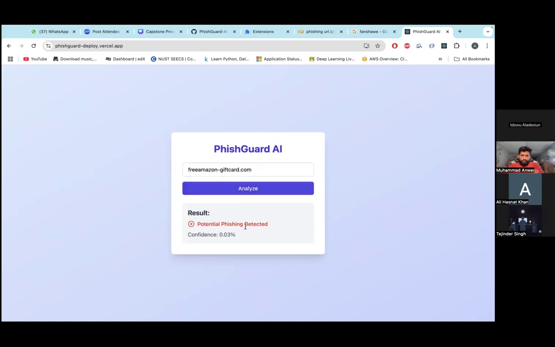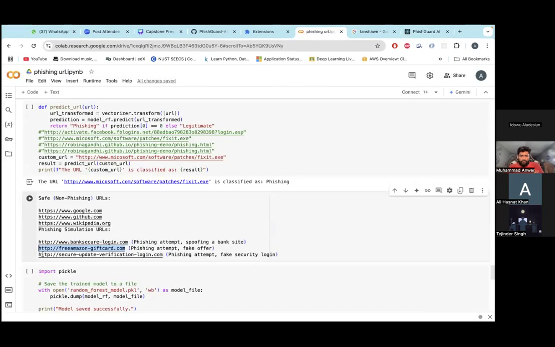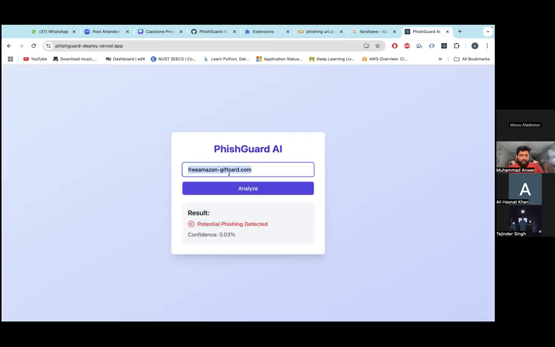Yeah, it can, it's also detected. And the last one, it's also detected. We can see that confidence is sometimes 0, sometimes 100. It depends on how confident the model is.